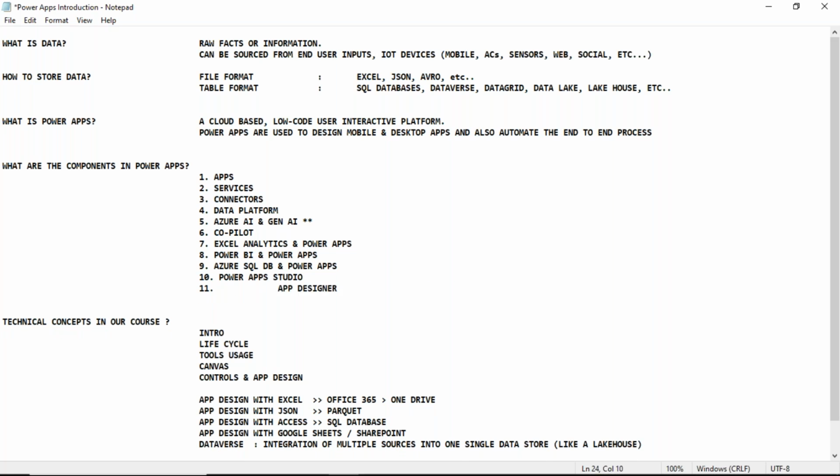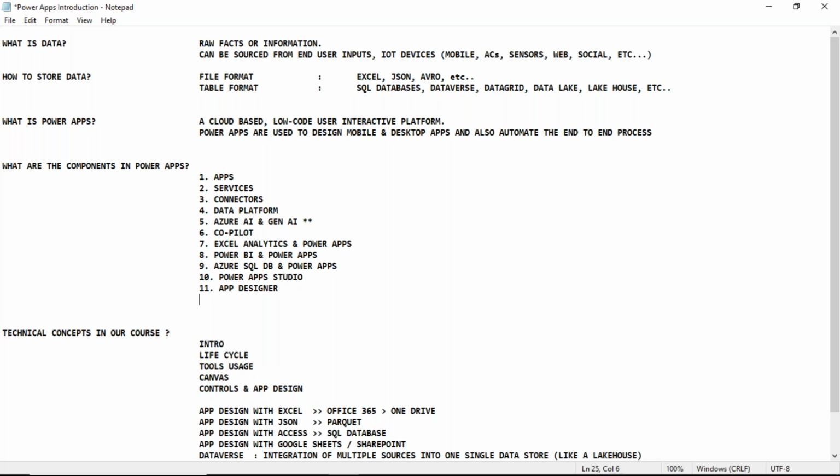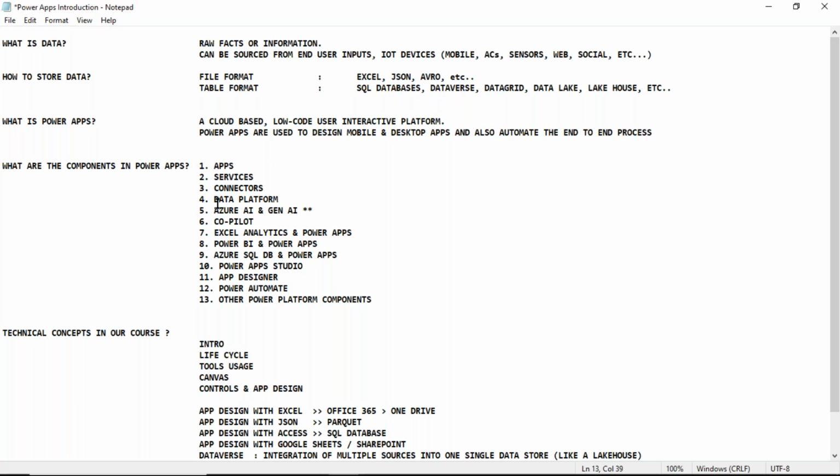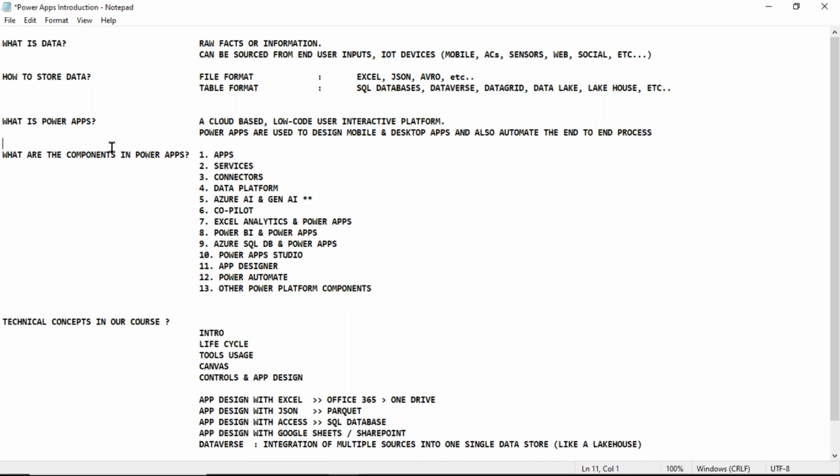Number 11, App Designer. Number 12, Power Platform, or say Power Automate. And number 13, other Power Platform components. So in total, 13 different items we need to slowly get into step by step in our classes.